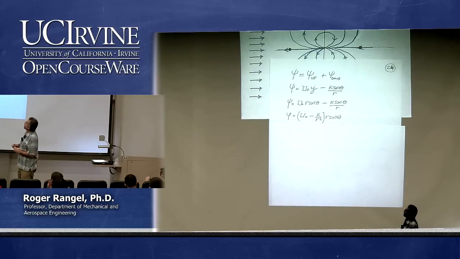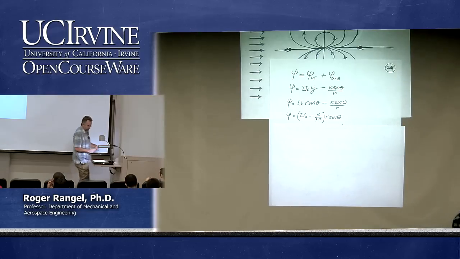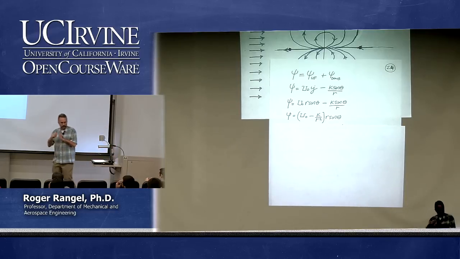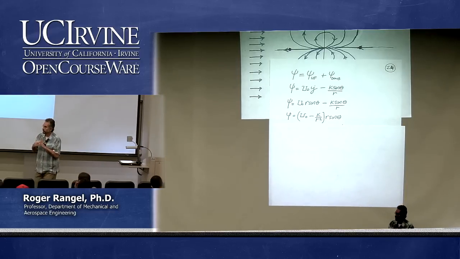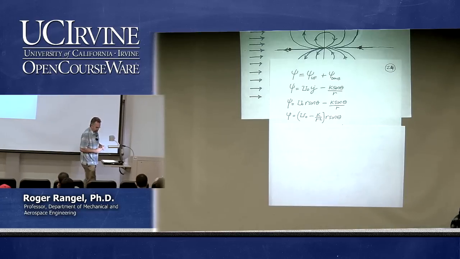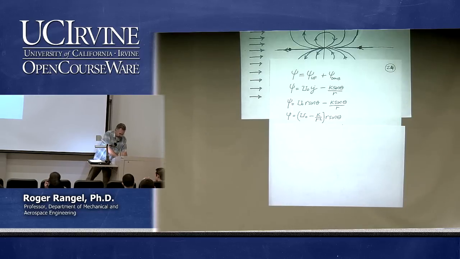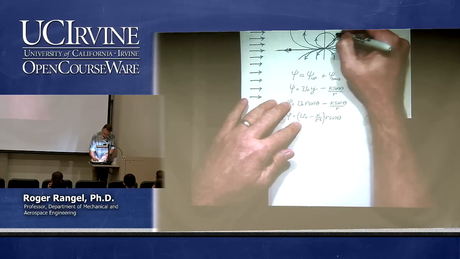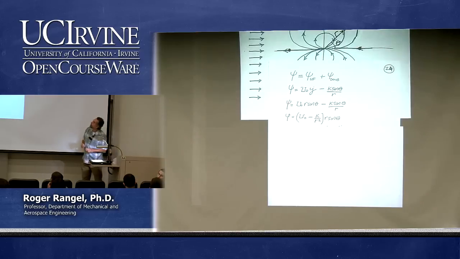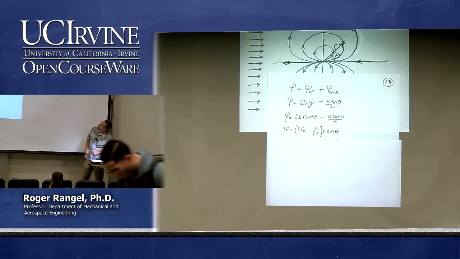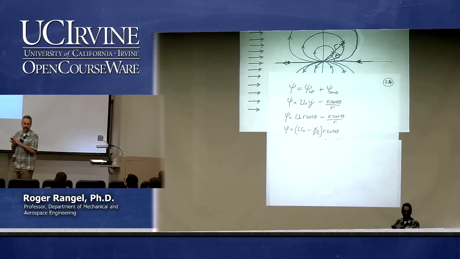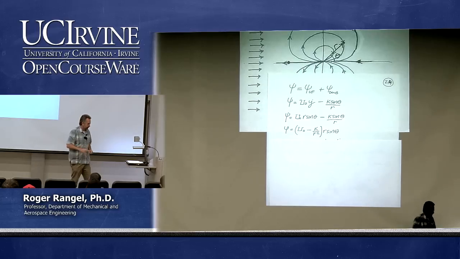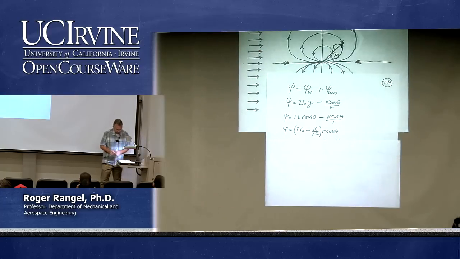So there, in that expression, I can already see some of the features of the flow. For example, remember, what is the x-axis in cylindrical coordinates? The x-axis. I should probably, in case you don't remember, draw here the cylindrical coordinates. Remember, it's to a certain point here, it'll be r, and this will be theta. You still see that? So what is the x-axis? Let's say the positive x-axis. Theta equals 0, right? Theta equals 0 is the positive x-axis. And the negative x-axis is theta equals pi.